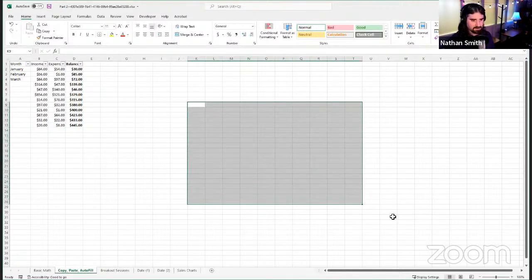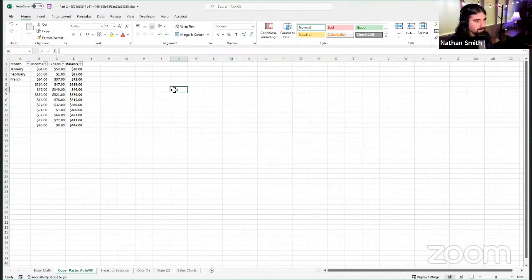And if you select multiple cells, same deal, look for the little dot in the bottom right corner. What I want to do is select these 3 cells that say January, February, and March. So I'm going to click in the first cell and drag with my mouse until all 3 cells are selected. Then I've got the dot.